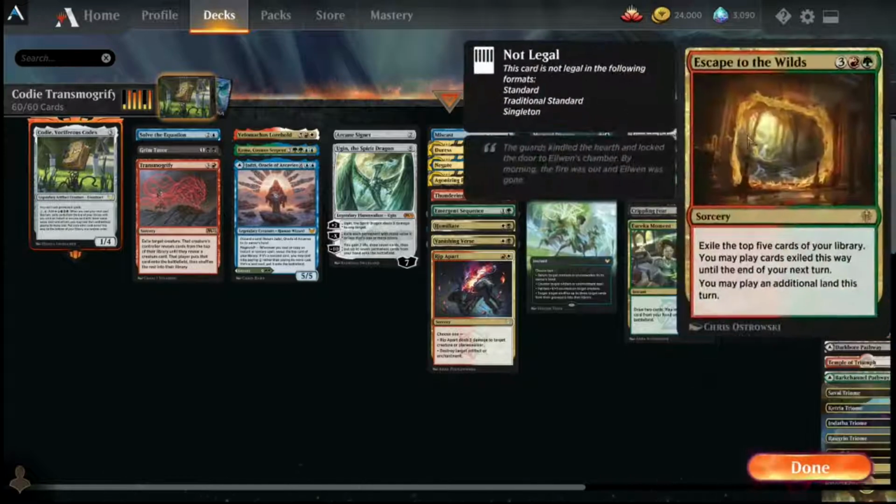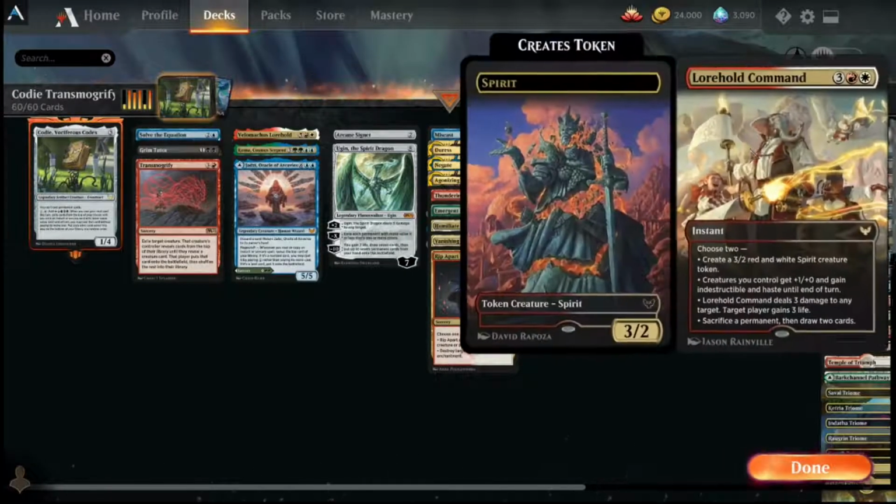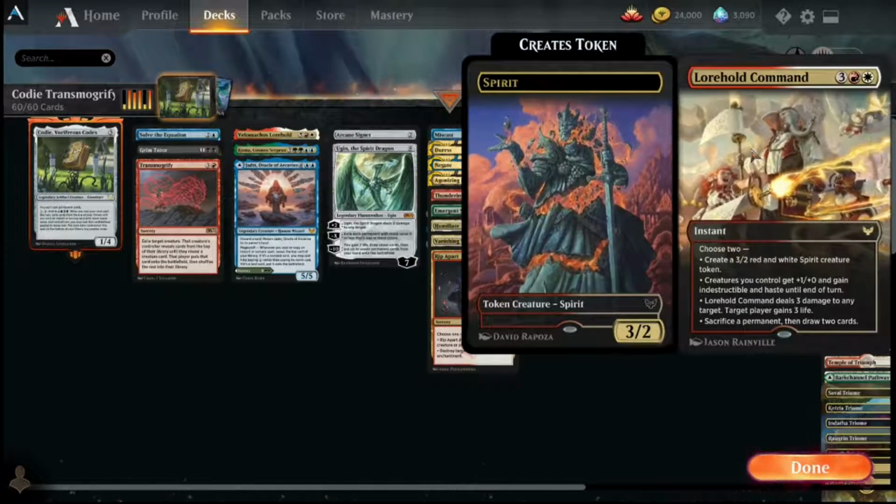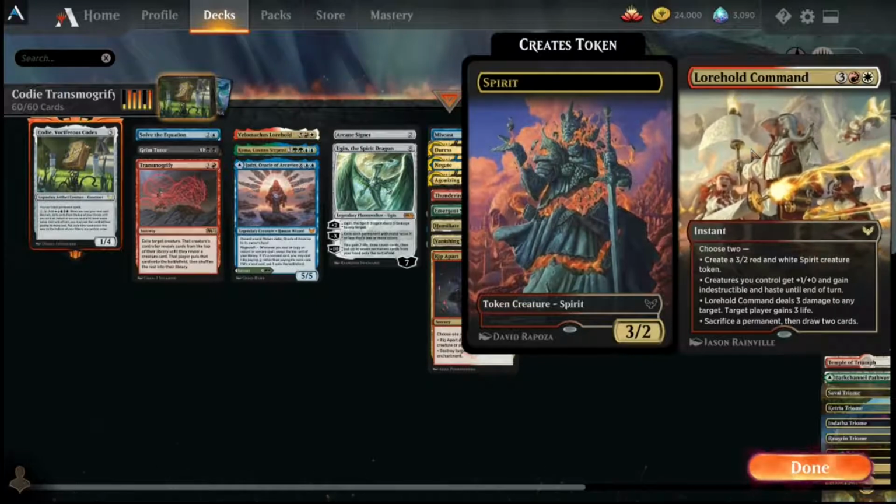Then we're getting up to the 5 and plus. Escape the Wilds, this card is banned and historic, and it's a fantastic card to hit with Codie's ability. Lorehold Command, another one of those great cards to hit with Codie's ability. 5 mana, I get to choose 2. We're playing quite a few commands in this.